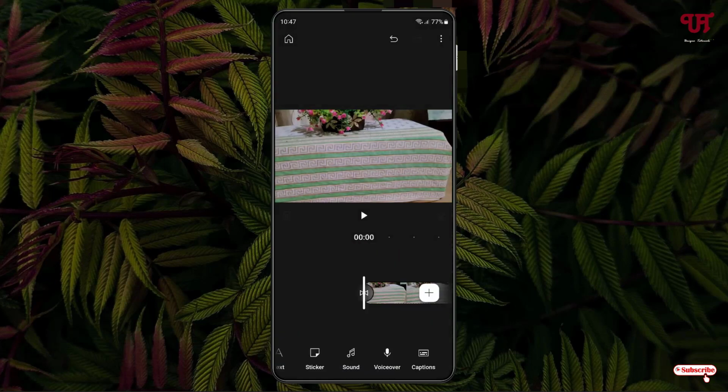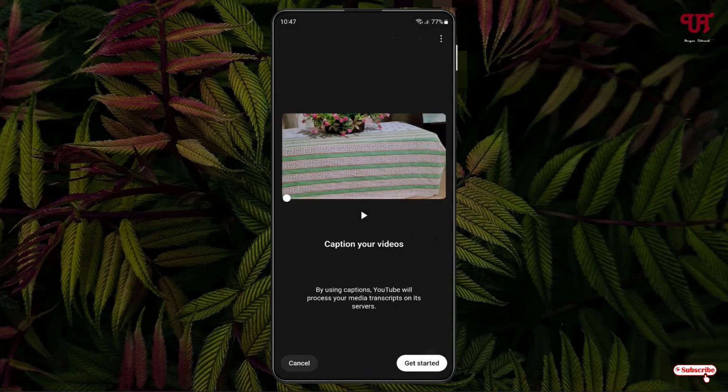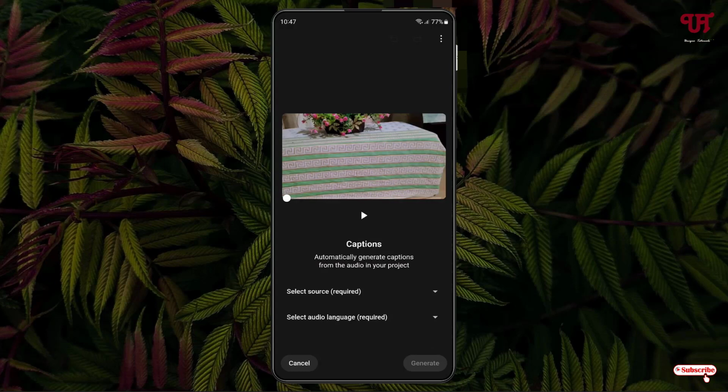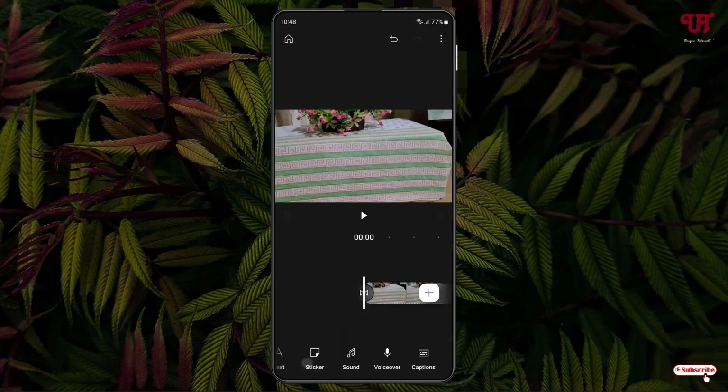And the last option here you are seeing is caption. You can just add a caption. If you want to directly add a caption, you can select the source caption for all videos or voiceover, and you can select the respective language here. So right now there are only a few languages. In future updates it might add more languages here. So these are the options you're going to get inside here.